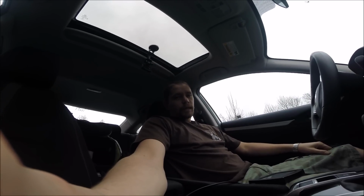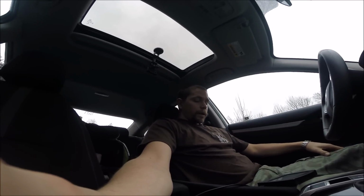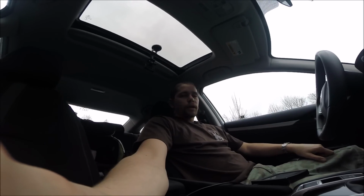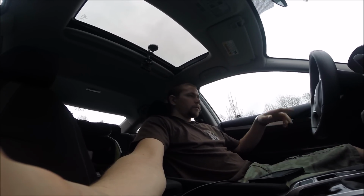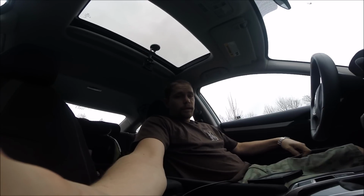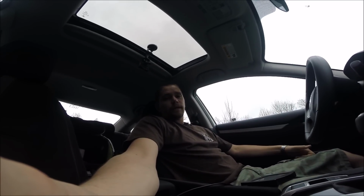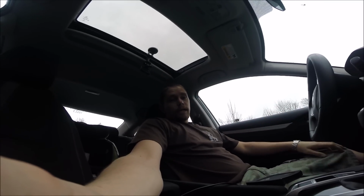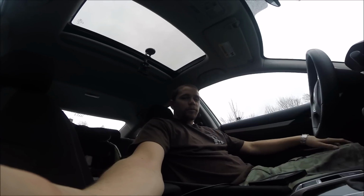Traction's a problem. First gear, obviously, even with these 245s I put on, it's easy to overpower them. Shifting to second, same thing. And if you spin them, traction control just screws everything up. I guess now there's a sequence to disable it, but I don't even really want to deal with it. It's like a bunch of crap you got to go through. So I'll probably take off in second gear, like 20 miles an hour. Maybe hit 80 or 90. Maybe I'll keep going, I don't know, it'll depend on where I am and what traffic's like.